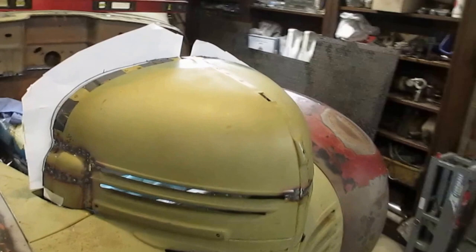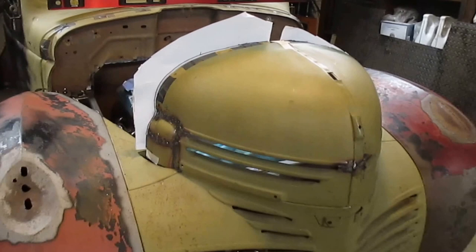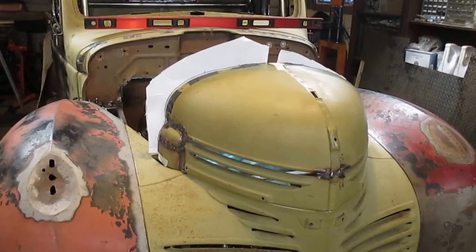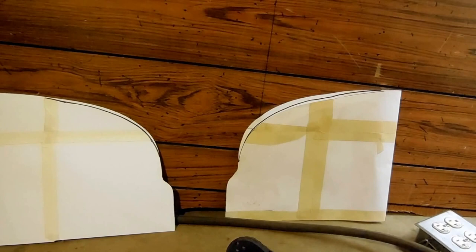On the '46 Dodge, I'm working on this paper template for the front nose because you can kind of push it and get it wherever you want, but the problem is it's not lining up with the hood as good as I want. I'm gonna add an eighth-inch hoop in there and stiffen that up before I weld the hood on. I cut that template on the right and folded it in half and you can see it's off by probably about three-eighths of an inch, and that's why the hood wasn't fitting quite right.